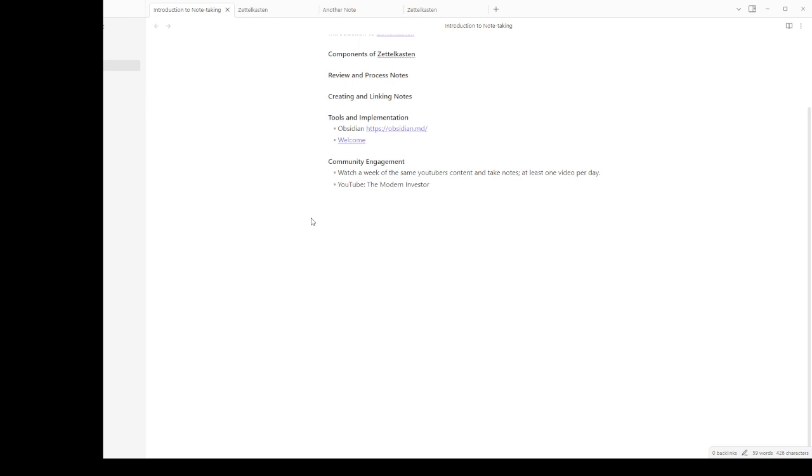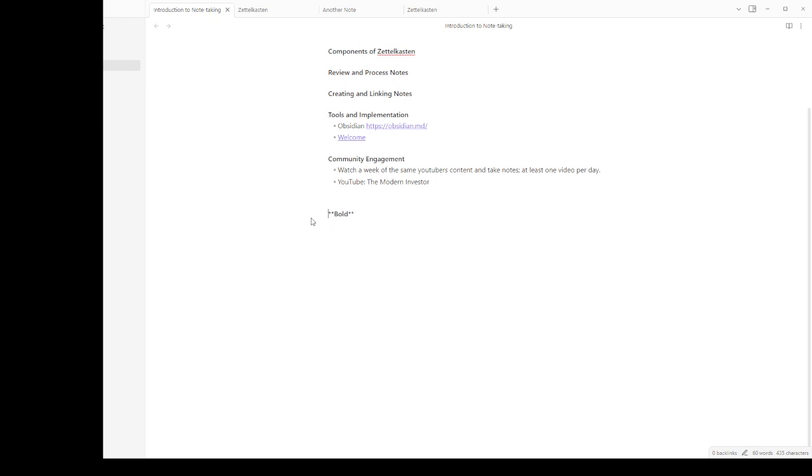If you want to make bold text, I don't think you can do Control B for bold text like that. Or, you see those two stars there? That's how you do bold text. One, two, three. I think three is italic, I believe.